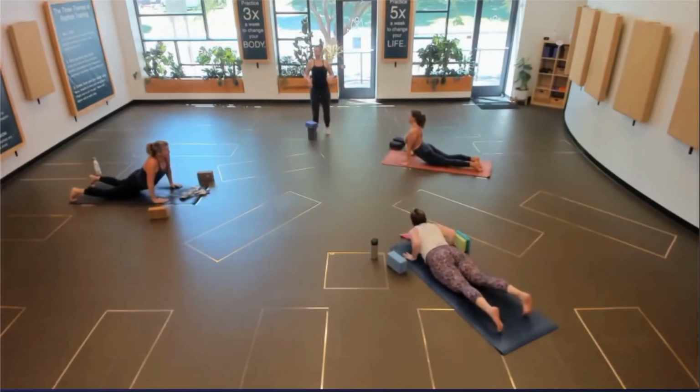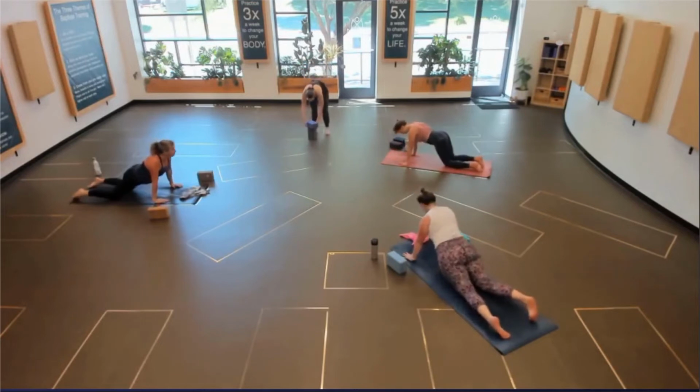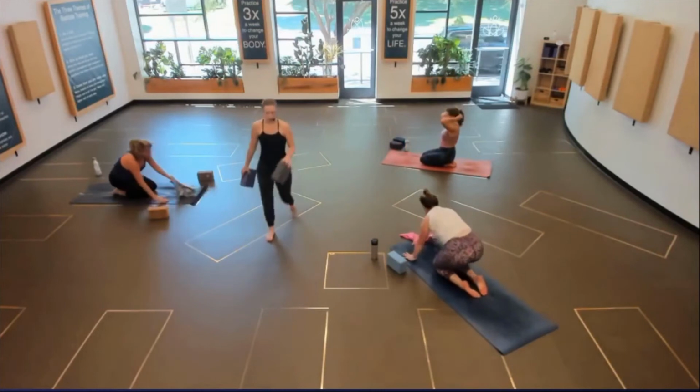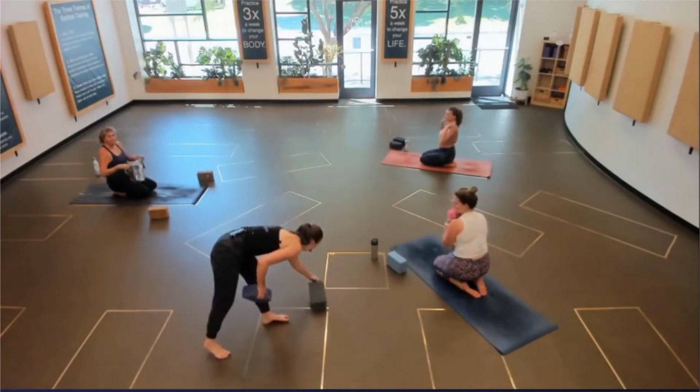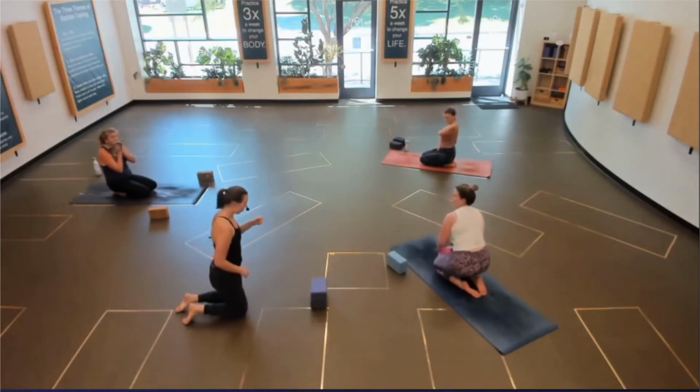That's it. Shoulders back and together. Stretch from your pelvis all the way up to the crown of your head and knees down. So we're going to do what I call reverse camel today because I don't know the real name for it, but it's a favorite of one of my students, but she's now an instructor.